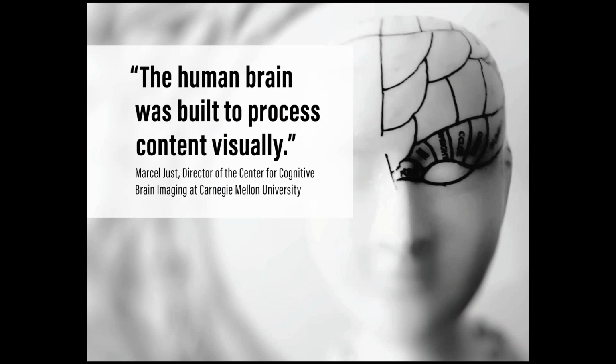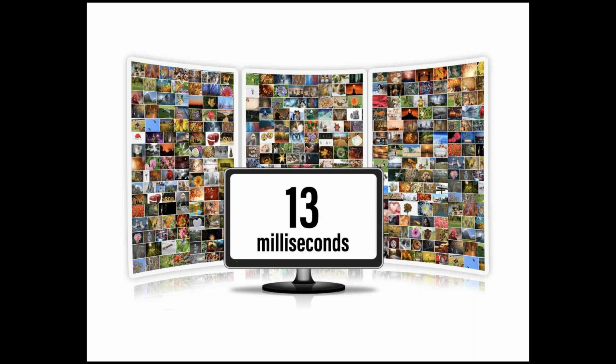We all know that the human brain was built to process content visually. Our minds, as a protective instinct, when you walk into a space or look at anything, are almost immediately processing everything that you can see. In fact, according to a recent MIT study, we can process a single image in 13 milliseconds. That is how advanced our brains are. I have no idea how they could possibly test that.